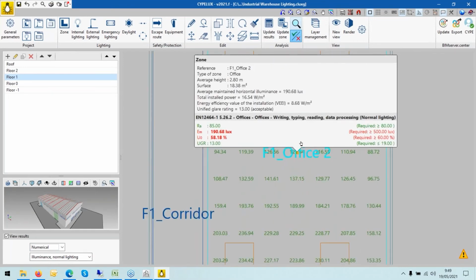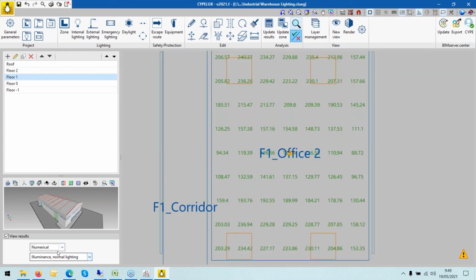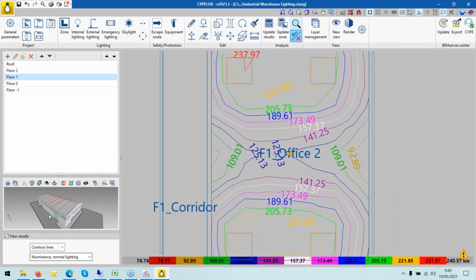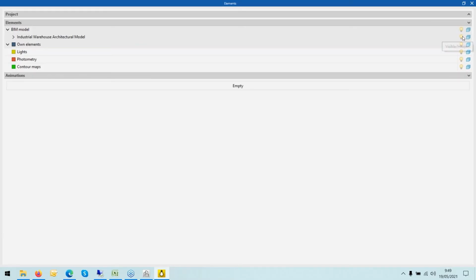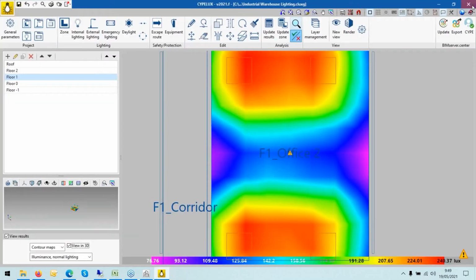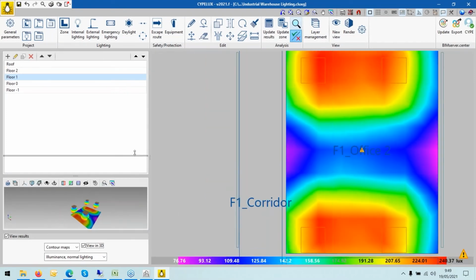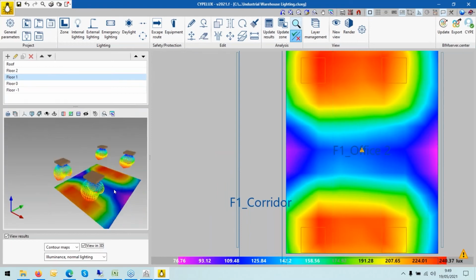You can see the actual value in all the different elements. I like this one. One thing that is interesting, I think, is that the contour maps can be seen not only here, but also in the 3D. If I were here, let's unselect this part. I can focus on this. I can see here in the 3D. I can make it a bit bigger if I prefer. Okay, so it's quite interesting too.